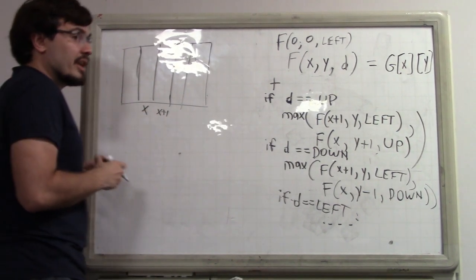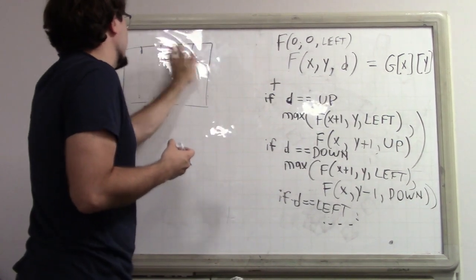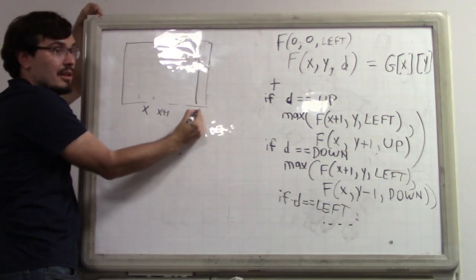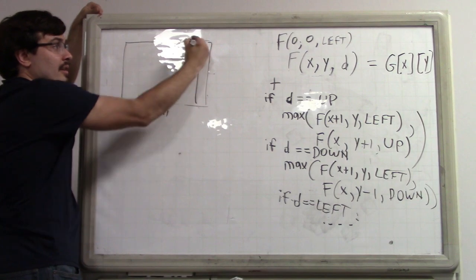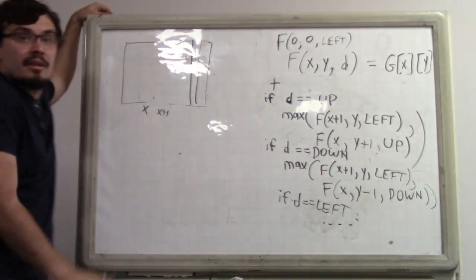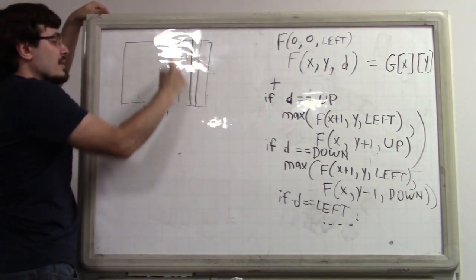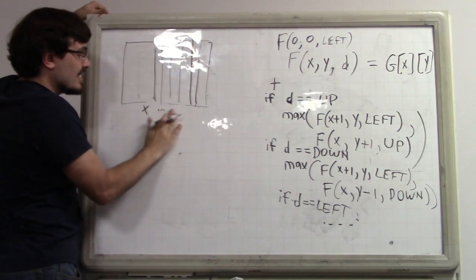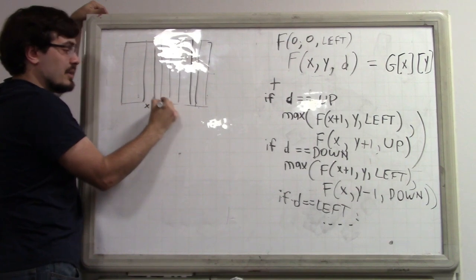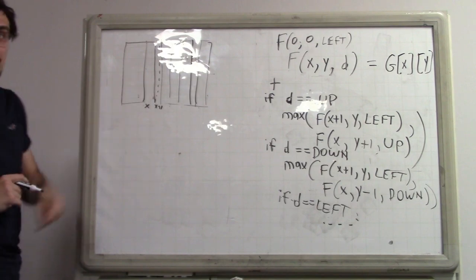So first we agree that we're going to sweep right to left as far as the columns go. First, we'll evaluate this column, which only depends on base cases. I'm talking about four of the cases that go right. We'll look at the other cases in a moment. But first we do this column, then this column, then this column, and so on. At some point we get to column x, which depends on x plus 1, but we've already filled in that column. So when we are evaluating this one, everything is fine.